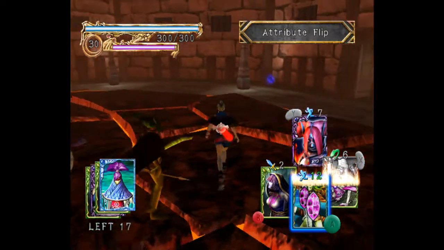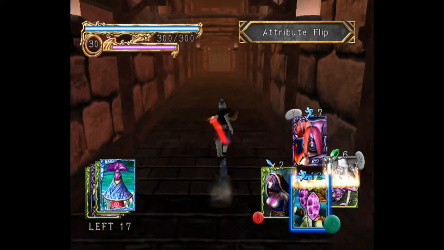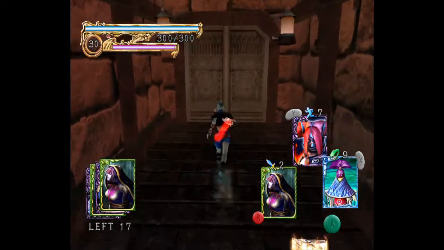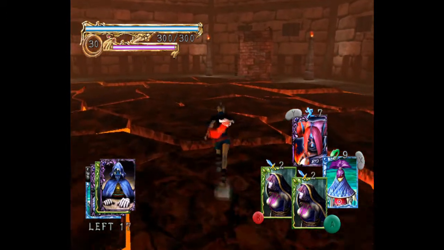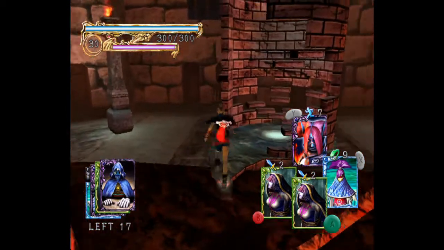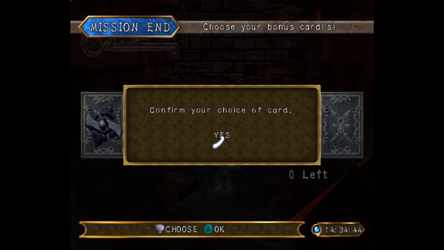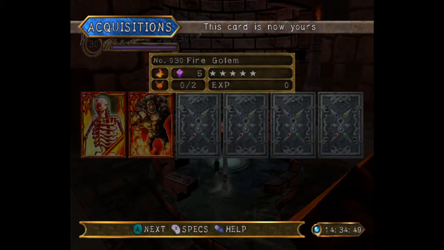You'll notice that this set of doors is now automatically opened because I've killed the compulsory monster from the encounter. I can get rid of my Mad Reverser, I can get rid of my elf. 2 Banshees should carry me through this short run over to the exit. Two-star rating, get myself a couple of new cards. We get a Undead Knight and we get a Fire Golem.